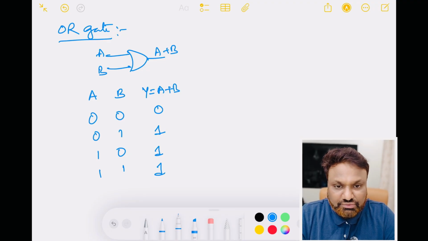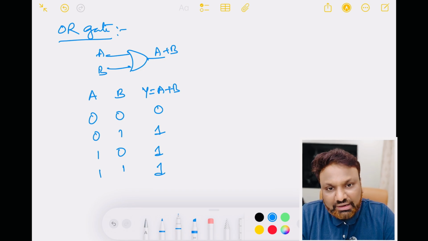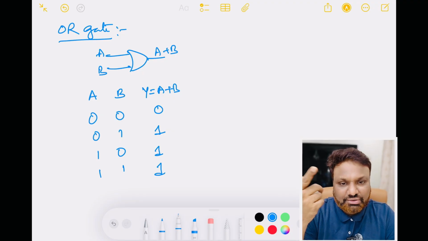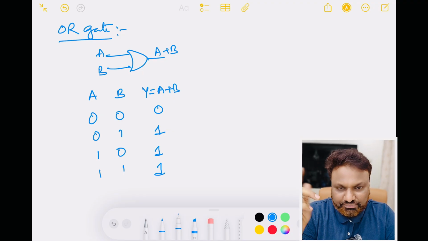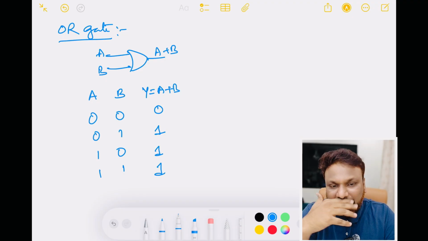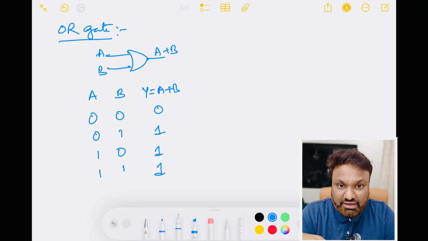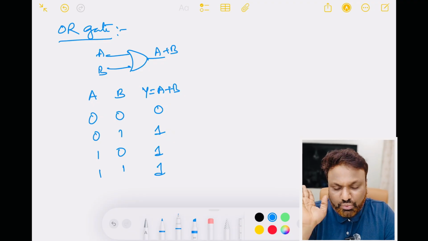Okay, in digital electronics we don't have any numbers apart from 0 and 1. Like in the binary number system we have only 0 and 1. 1 plus 1 is equal to 1, not 2. Okay, so in binary we have numbers called 0 and 1. The maximum number will be 1 only, right, when I add for an OR gate. Okay, so arithmetic addition is different, and for an OR gate the logic is when the inputs are 1 and 1, the output will be equal to 1, right.